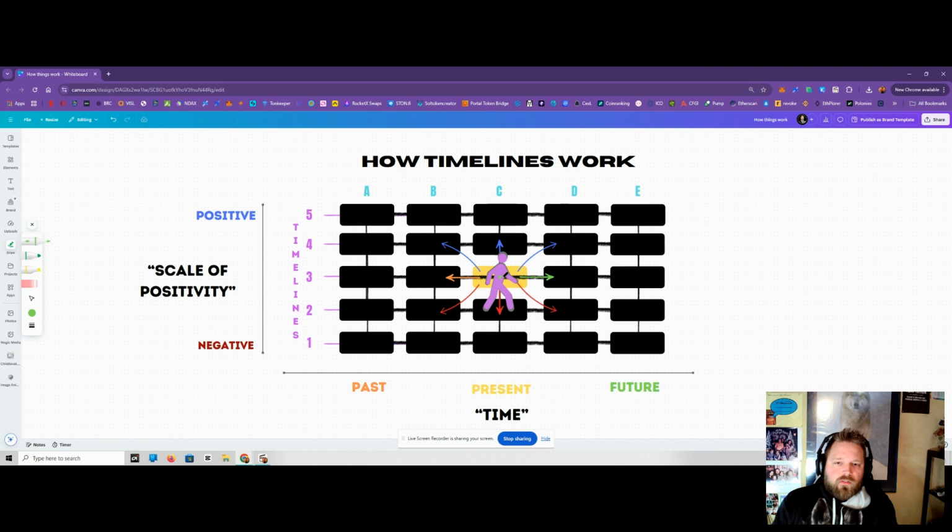Okay, so we are right in the middle at level 3 timeline and on the C in the present time. Okay, so let's say you have a moment and you decide, let's say something happens. Okay, we're going to take a reaction. Let's say, I'll use one because I deal with it. Let's say my dog chewed something. Okay, so right here, the reaction is neutral. Every sort of moment, everything that happens is a neutral scenario. So again, just for illustration purposes, we're starting at 3 on this yellow here.